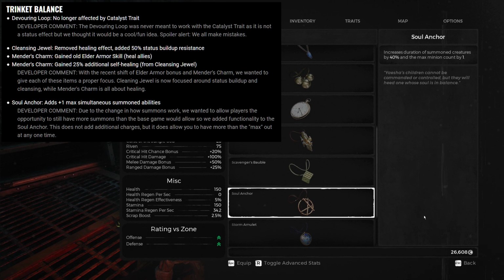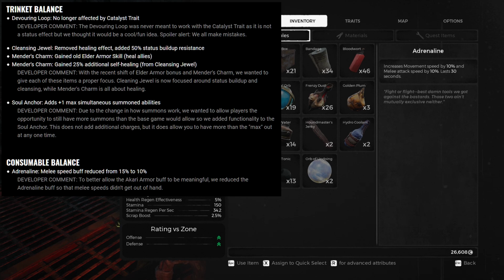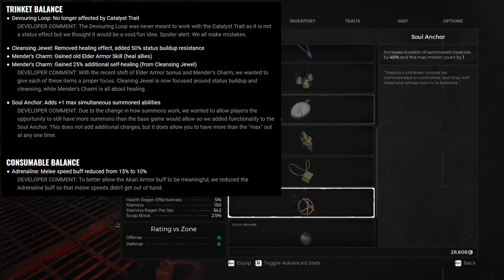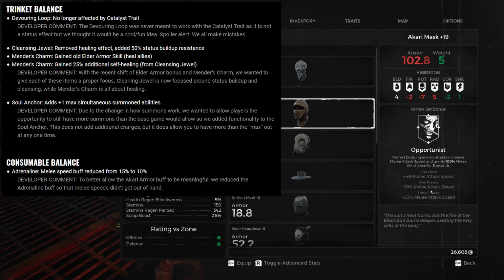Soul Anchor. Increases duration of summoned creatures by 40%. That's not changed. And the max minion count by 1. And that's to do with how they have changed the various summon mods in the game, which we're going to get to in a moment. The only other thing that they've changed in terms of items is adrenaline. They've nerfed the attack speed down to 10%. I think they're worried about people attacking too fast in melee, and I can kind of understand that. Still the same duration, still the same movement, but it means that the Akari set bonus can have a bit more use and probably not break the game when it comes to animations.